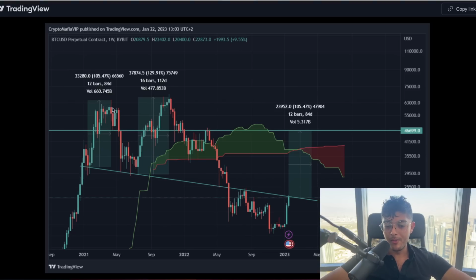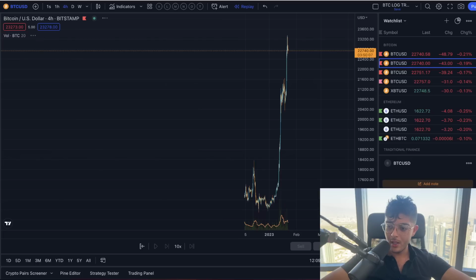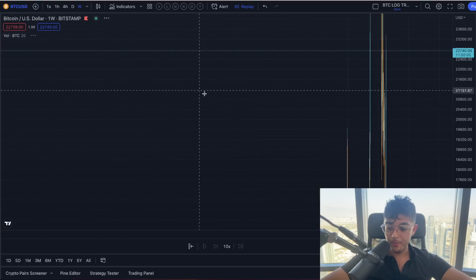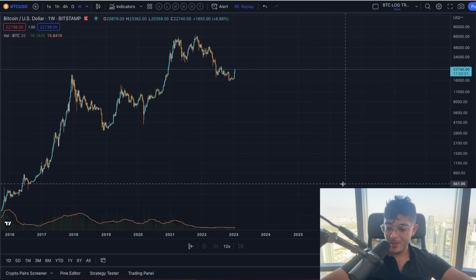And I think that's possible to happen again, not just because we've already seen it, but because that's how it's happened over the last few times that we've rallied above this kind of price level. Let me actually draw this line for you guys on the chart so we can take a more interactive look at what we're seeing here, because I think it's really interesting. And as far as I know, no one's actually talking about this on YouTube.